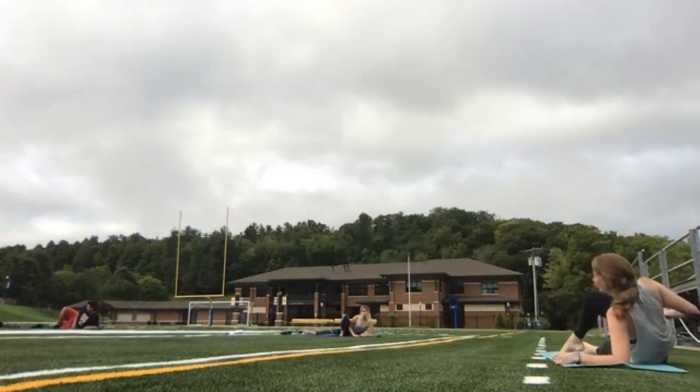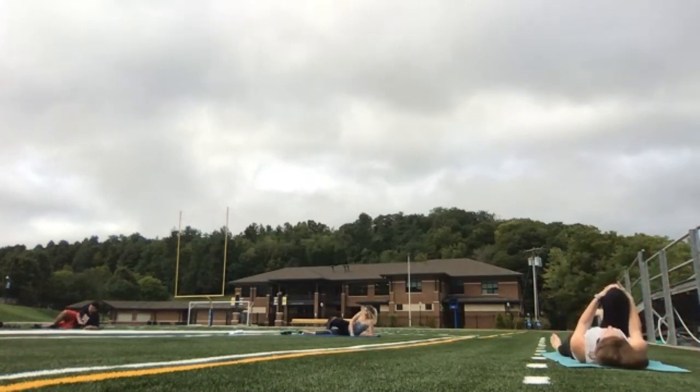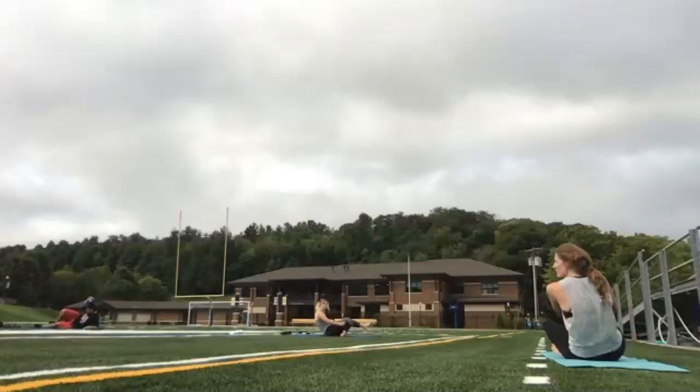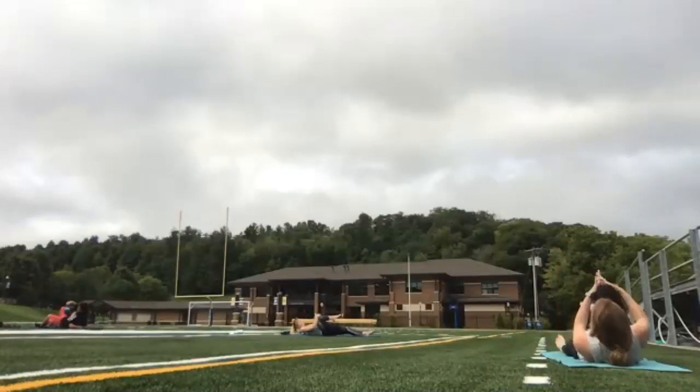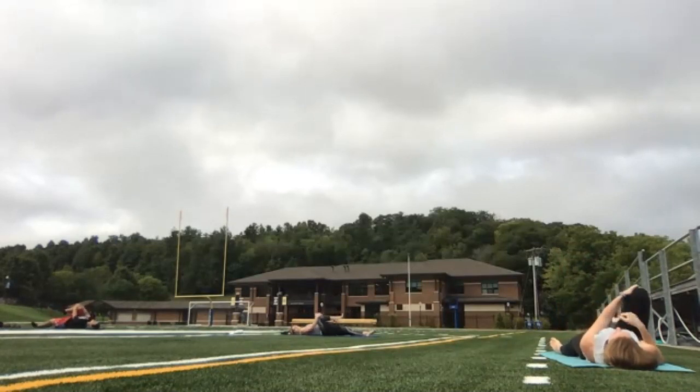Good. And then from here, just come to lie down on your back and hug your right knee into your chest. We'll be facing the back of the mat. Good. Right knee draws in. Just kind of cross the leg over your body a little bit. Hug your knee in. Release it.